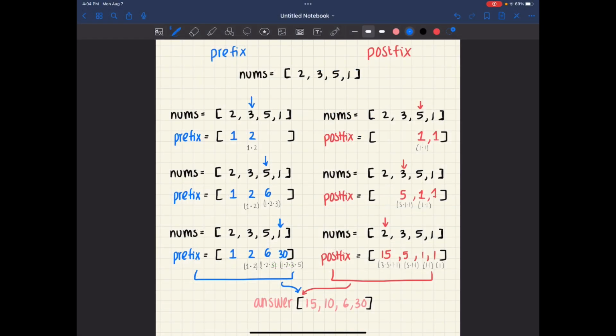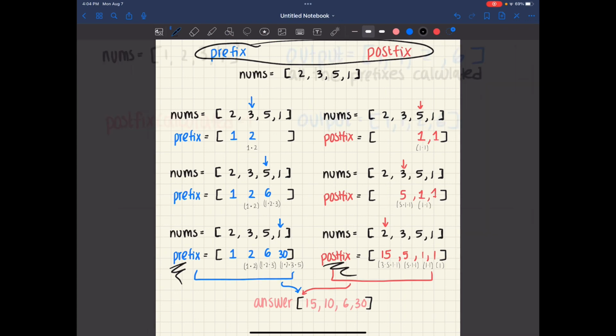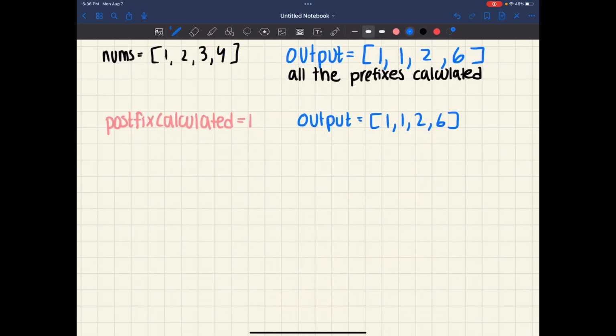But as we notice here, we have 2 separate arrays, a prefix and a postfix array, calculating the product before and the product after. Can we optimize this solution and make the prefix and postfix calculation into one array? Calculated and initialize it to 1. And I am going to multiply it by the prefix products that are already in my array. So right now I'm going to do 1 times 6. That's my postfix with my prefix, and that's just going to be 6.